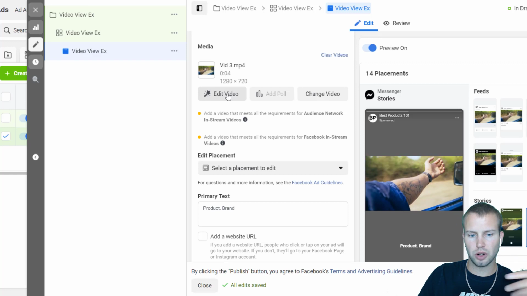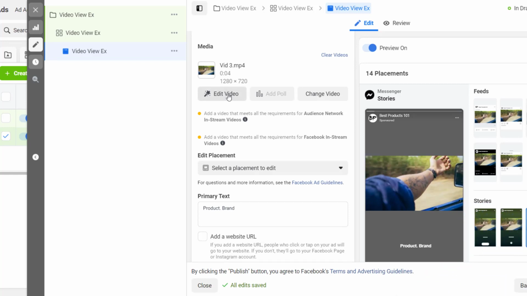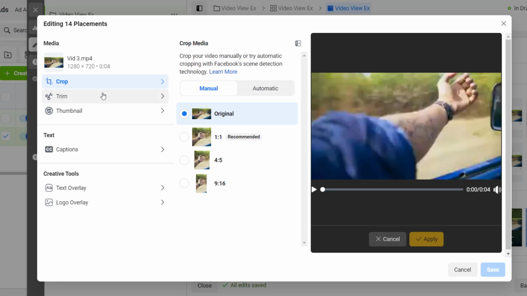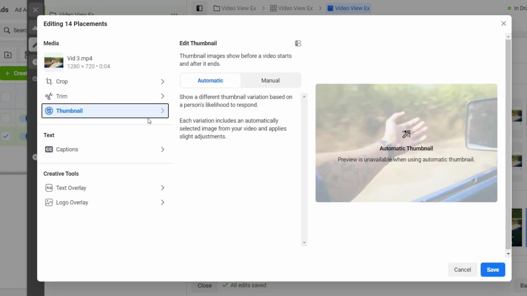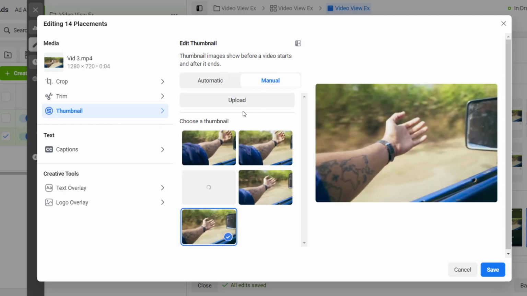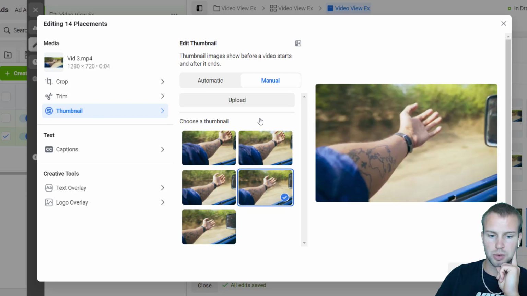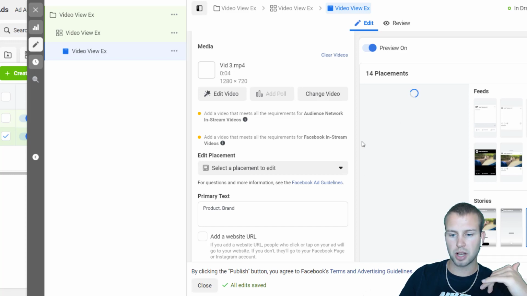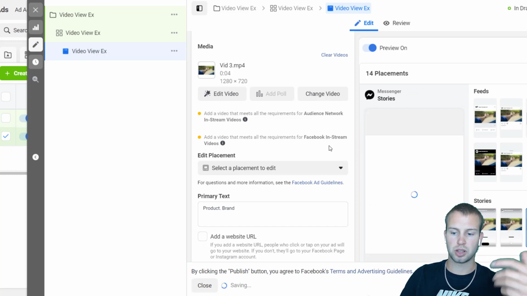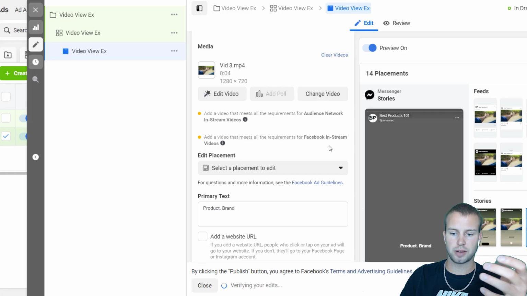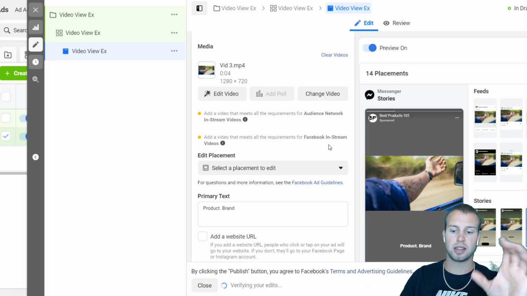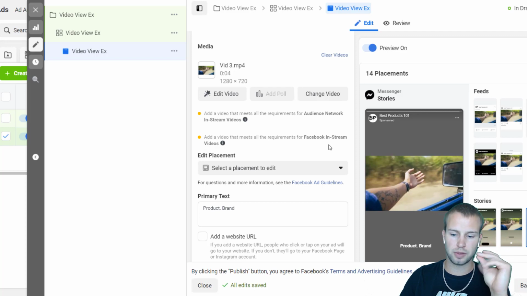So you can edit the video from within the Facebook ads campaign. And if I did that, I could trim it, I could crop it, I could change the thumbnail. So you could do an automatic thumbnail or you could choose your own, and you could even upload a video or an image to use for your thumbnail. And I would recommend spending some time to find a good thumbnail because that does affect your click-through rate. So if I want to do that, that could be a good one. I'd save it. So that would be the updated thumbnail that's the first thing people see when they scroll through their Facebook newsfeed or whatever, and then they see our ad. That thumbnail will be the first thing. It'll be like an image, and then the video will start playing right after.